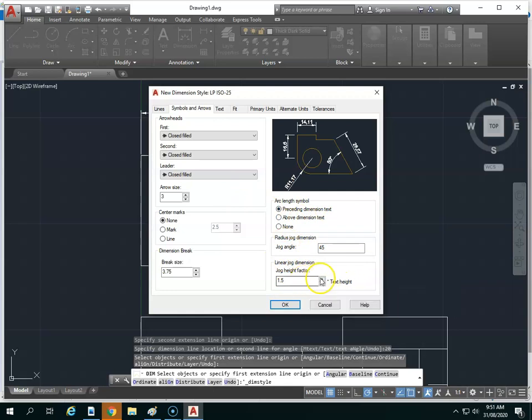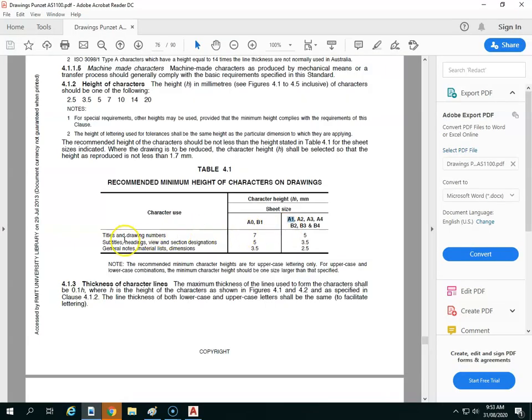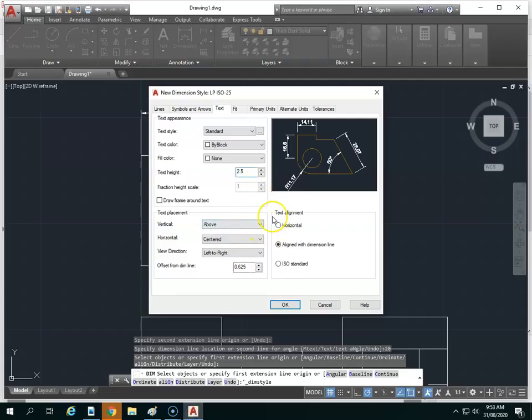Text height. I could be wrong here, but we want the text height for our dimension. Oh, this is height off the line. 1.5 is fine for that. Text height, and for titles and drawing numbers, we're using more like dimensions. It says 2.5. That's what we want to use. Okay, good. I'm glad we checked that. Okay, so we want the writing above and centered, and then view direction left to right.